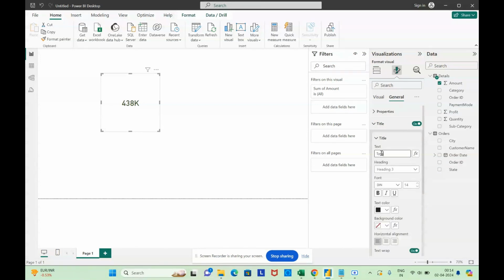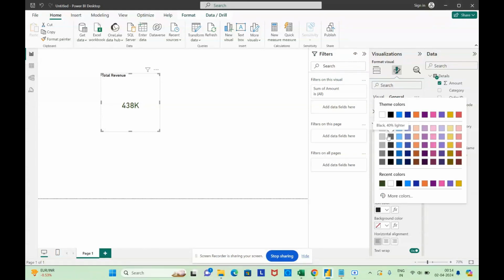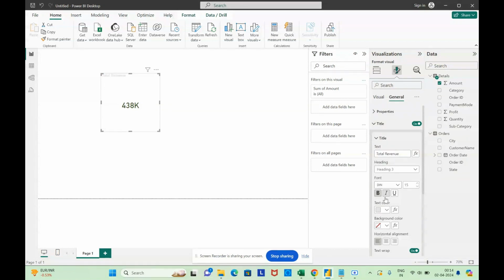In the general, I have opened on title. On title, I'll write total revenue. Bold it. More than 15 looks good. Yep, 15 is better. And here I'll be choosing gray color, and in the background I'll be using the dark green color. Yes, so now this looks good.